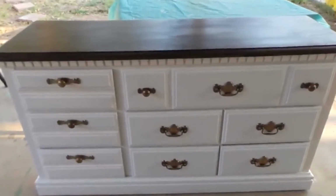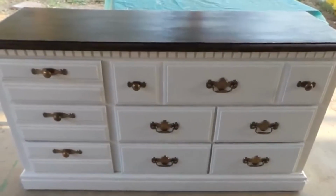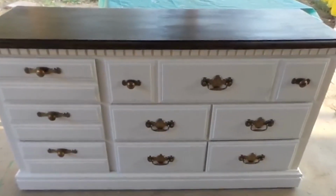Okay guys, this is the end project, the dresser that you saw earlier. Now this is the end result. I cleaned up the knobs.